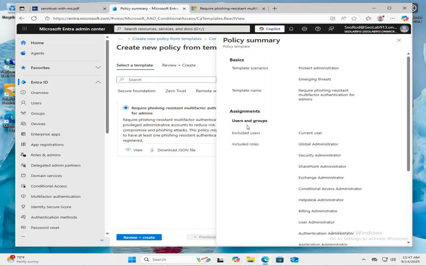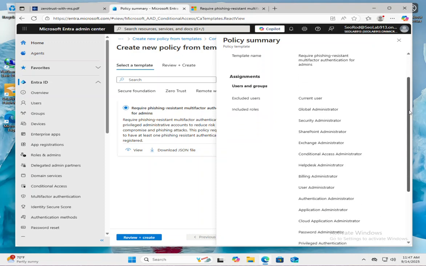Now, notice over here that in the assignments, as always, the excluded user is the current user, which is a global admin, so that at least that admin won't be locked out. But notice that all these roles, the global administrator, the security administrator, all the powerful roles, are the privileged accounts that we're talking about. Anybody who is a member of the global administrator, the security administrator, the SharePoint administrator, etc., is considered a privileged account.